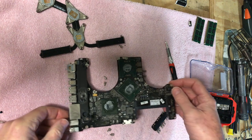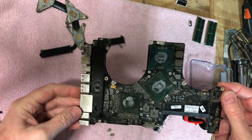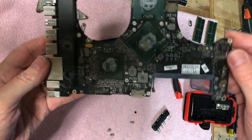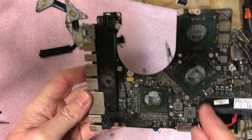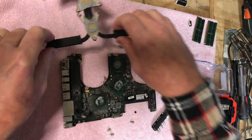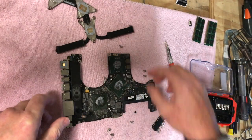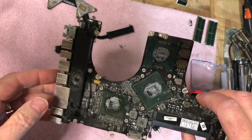Sorry guys, I thought I was taping here, and I didn't realize it wasn't taping. But anyway, I got the motherboard out, and I took the heat sink off, and like I said, you can see how dried up this thermal paste is. I mean, it's just dried. That'll cause your Mac to run a lot hotter. Look at this on the heat sink. The graphics processor and the GPU, it's all crusted up.